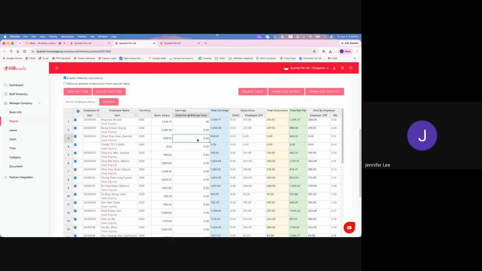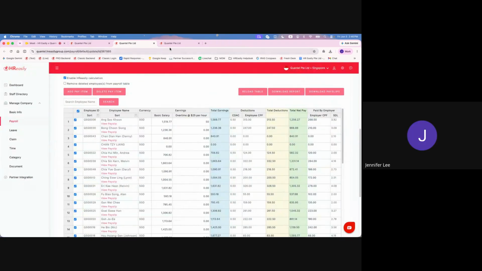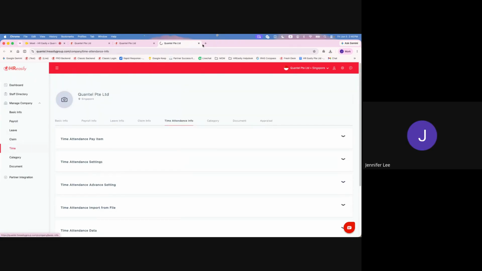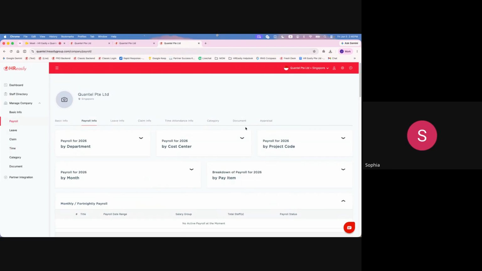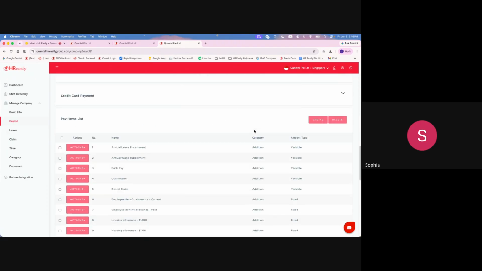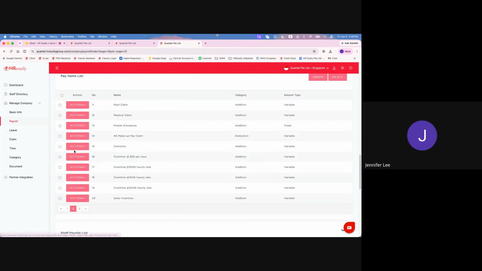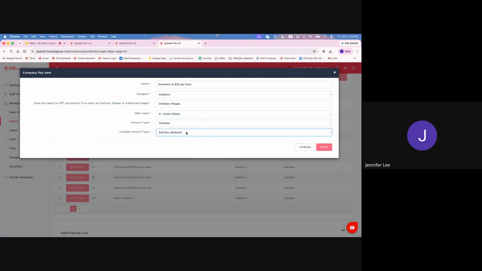But not the figure, because ours is actually the figure, the amount. Amount is easier. I thought you wanted to show how many hours they work. But of course, if your system can track the hours, we also need the total hours. If you want amount, then you can put an ad hoc amount, but then it cannot show the hours. But if you want by hour, then you can do amount based on a defined hourly rate.